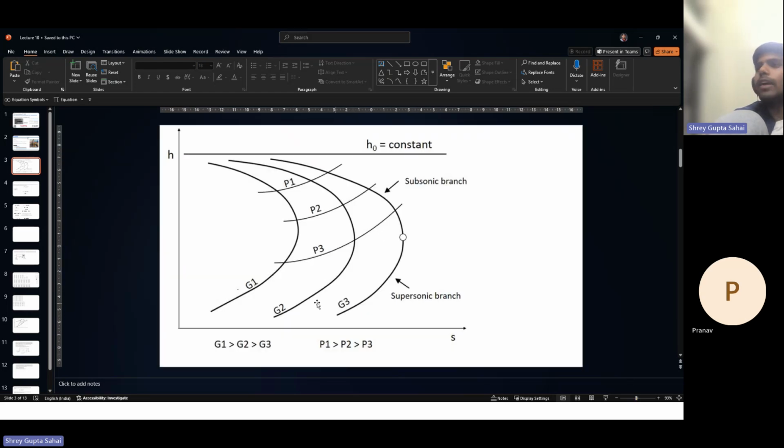But the whole point of these problems, where you will have a combination of different features, just like how I discussed, there are a couple of things that we may note down to try to solve this problem. First of all, a normal shock does not change the Fanno curve.